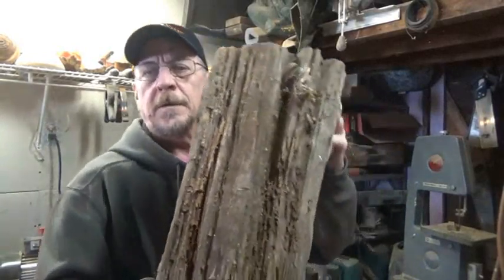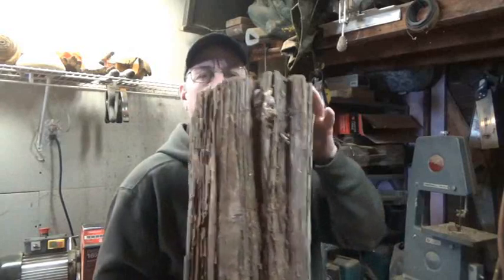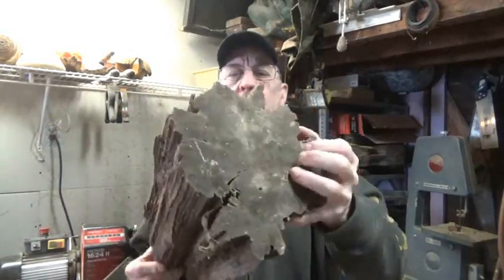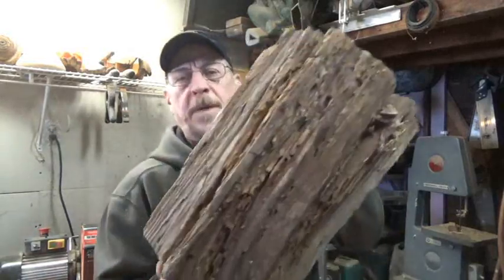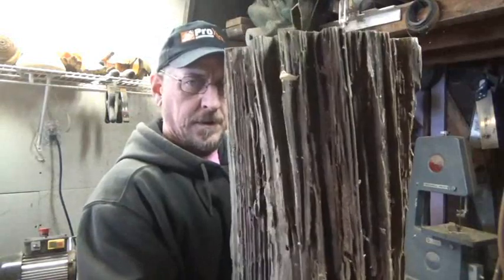Some call it rotten, some call it good. I call it beautiful. Let's see what we can make out of this old hunk of pine. It's all weather beaten, bug eaten, super, a lot of texture on it.